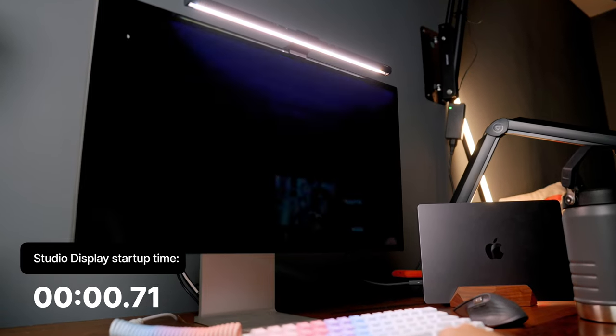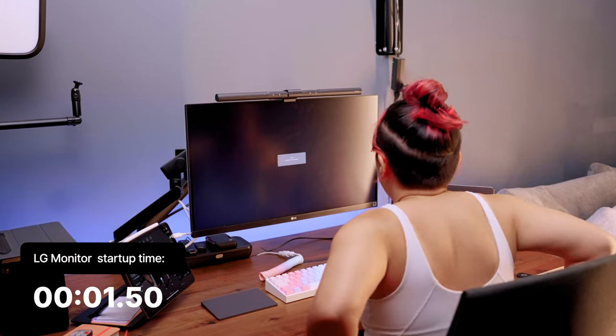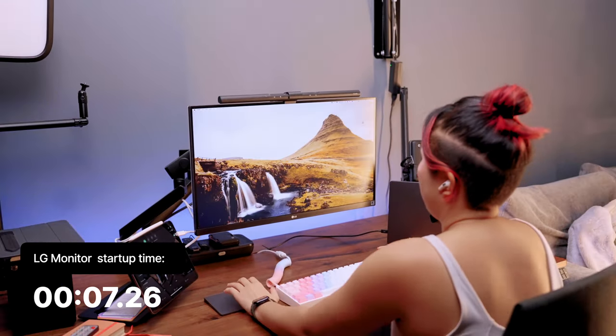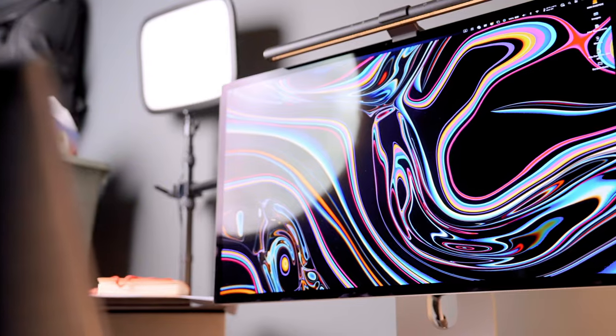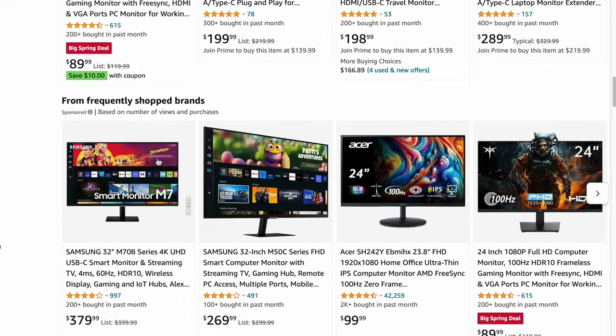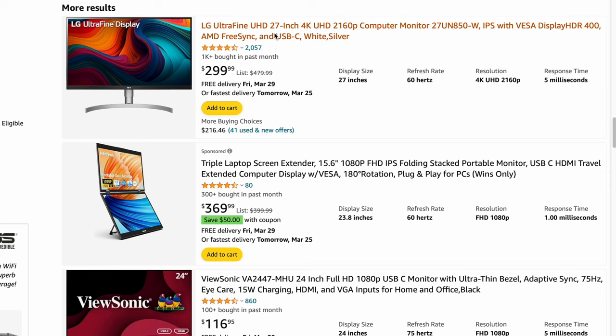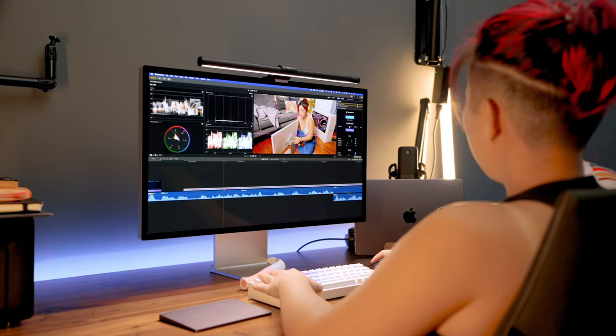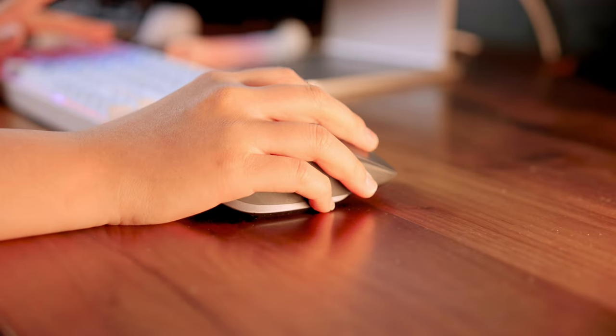Have I mentioned how fast this display wakes up? Watch the difference. So yes, this is expensive, but if it saves me time, makes me more efficient, more motivated to work, and happier — I think it's worth it. It's going to pay for itself eventually, at least for the kind of work I do. But if you're just looking for a secondary monitor with USB-C power delivery, there are cheaper options out there. If you are a creator who values your time, needs a monitor that looks good and works out of the box, and you're on macOS — the Studio Display will upgrade your entire setup and workflow. You won't regret it.